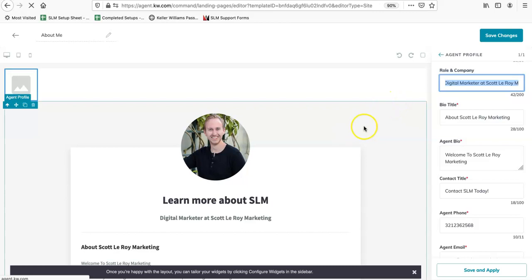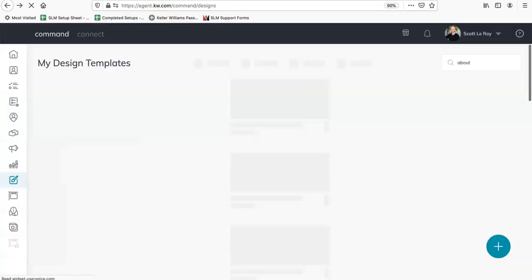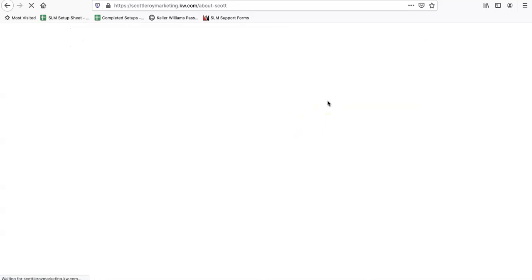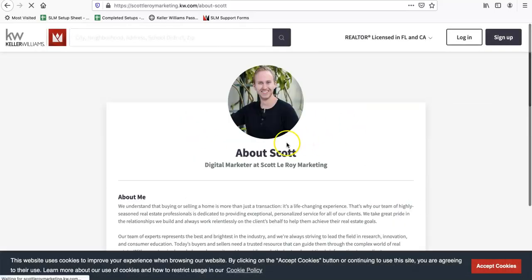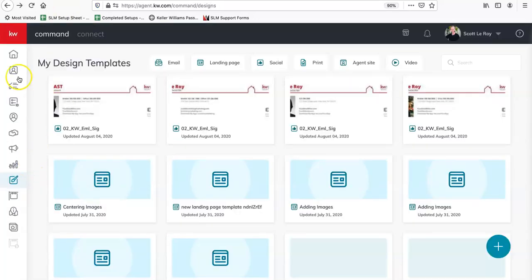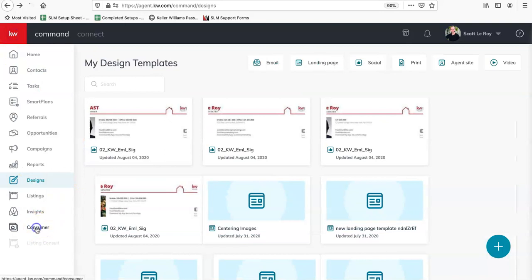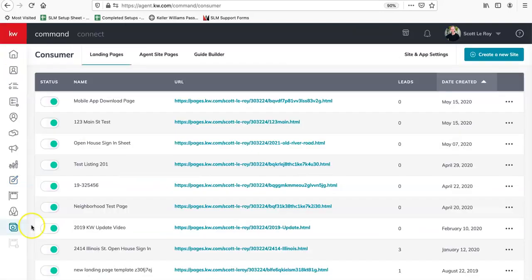And then as of this morning, actually, I've noticed that sometimes when I update this page and you just go back to your website and simply refresh it, the changes would show automatically. And then as of this morning, which is August 5th, the last page that I was trying to update wasn't updating automatically. So if that's the case and you save the change back there, refresh your page and your title hasn't updated, you can go back under your consumer section.